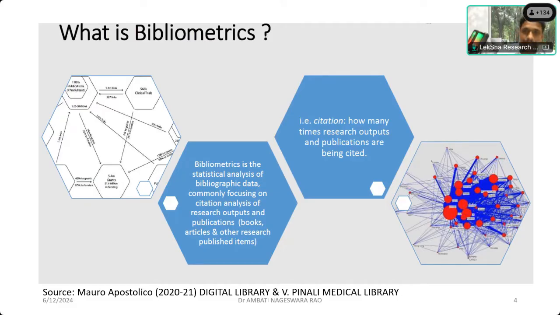Now, these days, thanks to advancement of information technology, we have access to various e-resources. Publishing a paper, spending a good amount of time writing a research paper, is not sufficient these days. We also need to ensure that the work you are doing will reach as many people as possible.